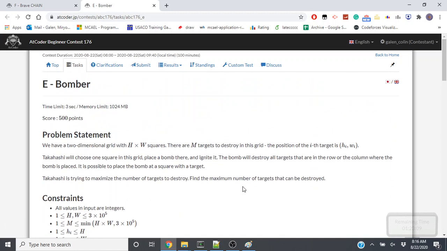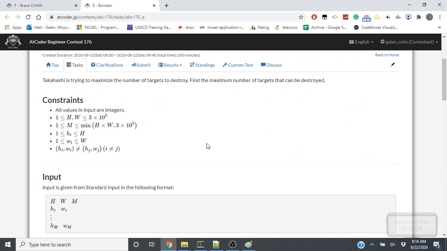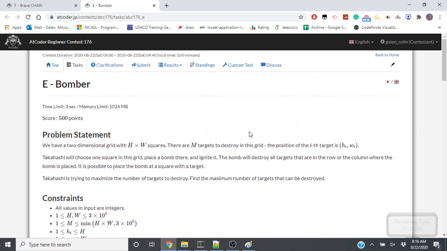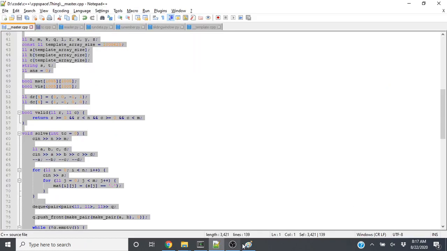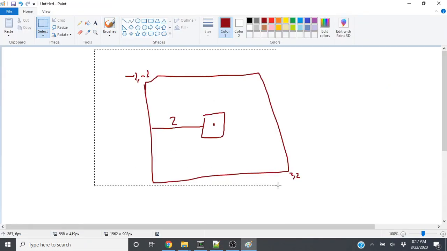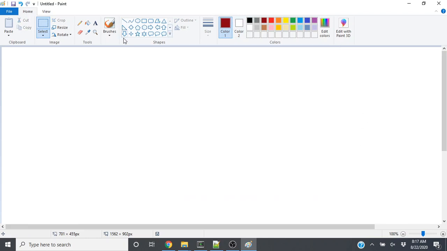So we fix the row that we put it in since there aren't that many, and then we just find the column with the maximum value. Let's say we have some stuff here, and then some stuff here.